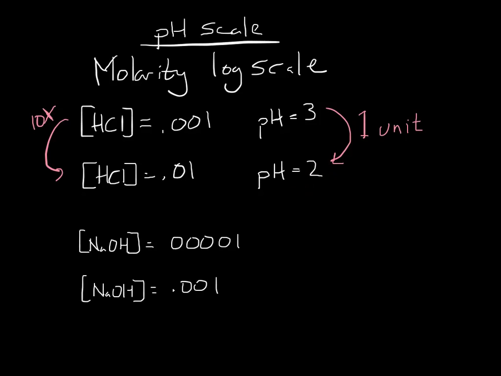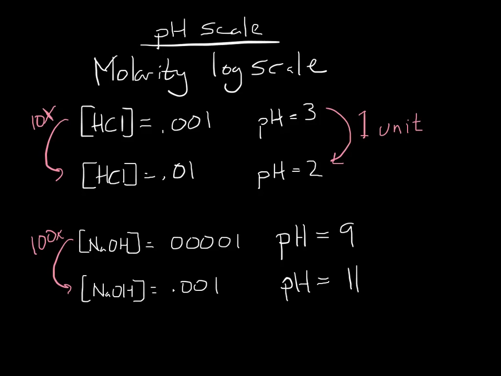Let's take a look at 2 bases real quick. We can recognize both of these as bases because they have hydroxides in them. So the Arrhenius definition says they would be bases. This one has a concentration of 0.00001 molar, and this one 0.001 molar. So the difference between those is the bottom one is 100 times more concentrated. And the pH of these two, keeping in mind that since they're bases, the pH will be above 7, the pH of this top one would be 9, and the pH of this one would be 11. So it's just increasing by 2 units, but the concentration is 100 times greater.